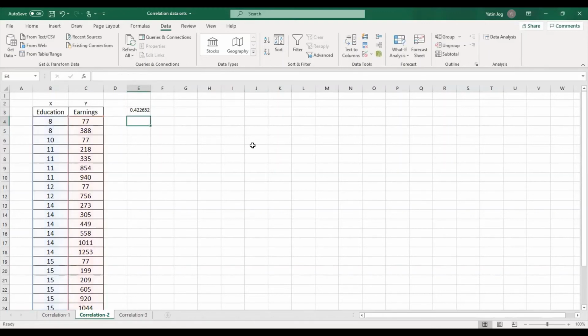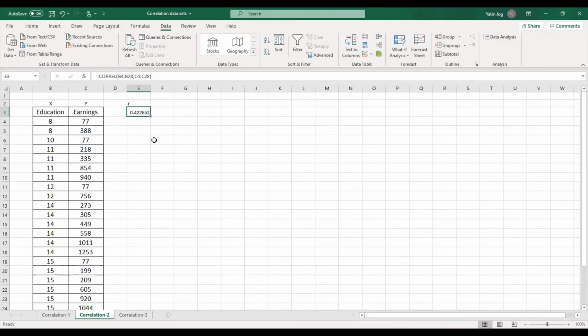Okay. So the relationship value, R value, is 0.4. Now this tells me, first thing, there is a positive relationship. And second thing, it is a moderate positive relationship. So it's not a strong relationship. When I say moderate positive, that means education and earnings are not tightly coupled. This means that if I have higher education, that doesn't mean I'm going to get a higher salary. Probability is there, but the chances are very less. At least this data shows the relationship is moderate in nature, 0.4 only.